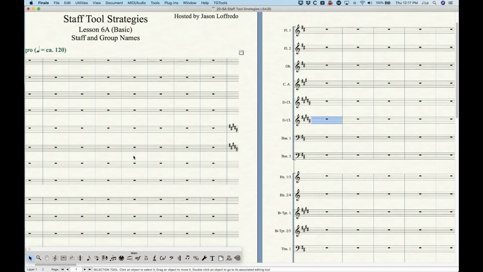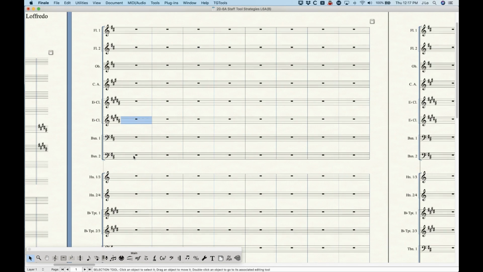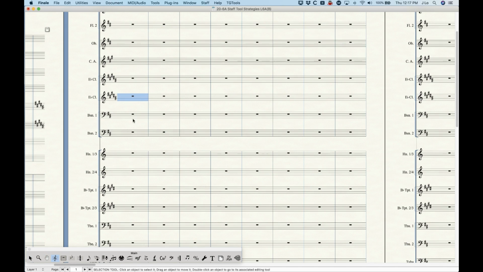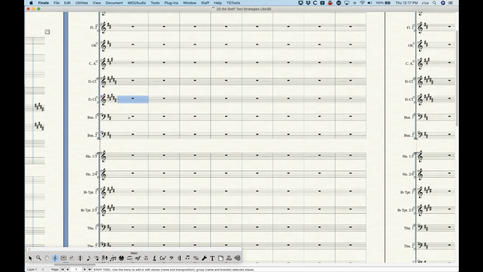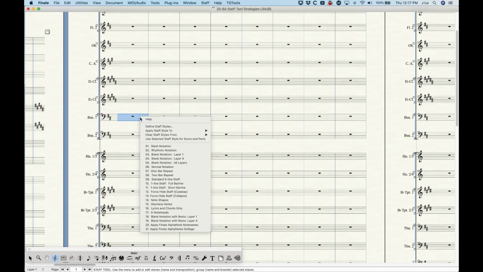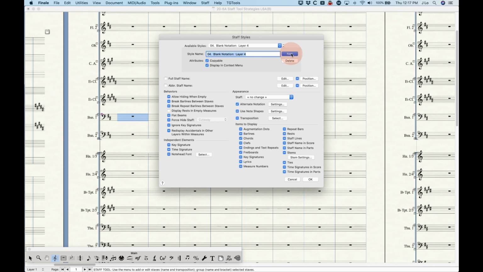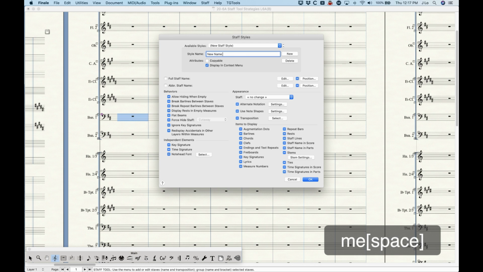And a couple more things having to do with staff name labels. It is possible to use staff styles to override the staff name in any measure or any system where you would want to do that. So what I'm going to do here, just in my bassoon part, is define a new staff style. I'm going to say new, and I'm just going to call this new name.